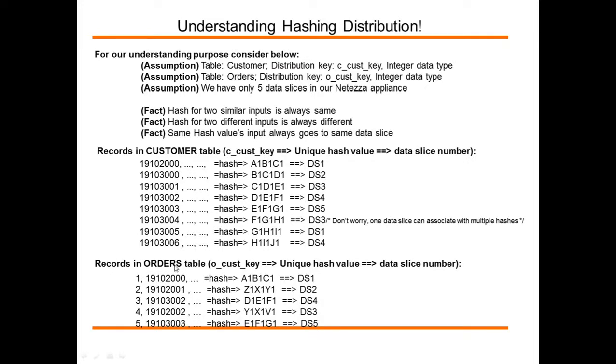Now when I talk about orders, these customers don't sit idle. They place orders. So order ID 1 for this customer 2000. But the point to understand here is that orders is distributed on customer key. That's my assumption. So this input is sent to hashing. The moment I pass 19102000, it will generate the same A1, B1, C1. This is an important point to understand. When I pass 19102000 to hash here, and when I pass it here also, I'll get the same output. Here A1, B1, C1 went into disk 1, so here also this will go to disk 1. When I say this will go to disk 1, the entire record will sit in disk 1 here. Is that point clear? Or do you want me to repeat it?